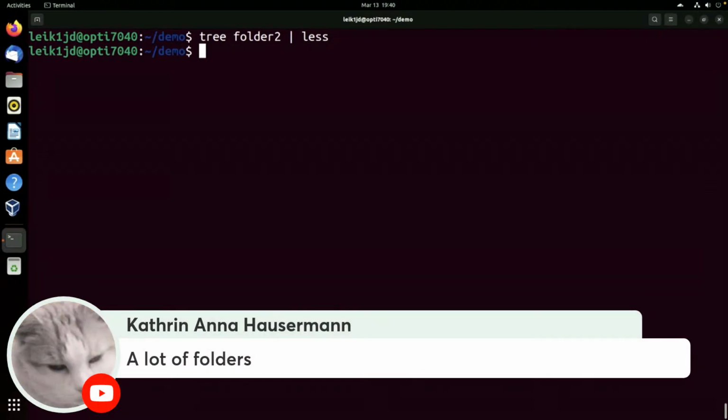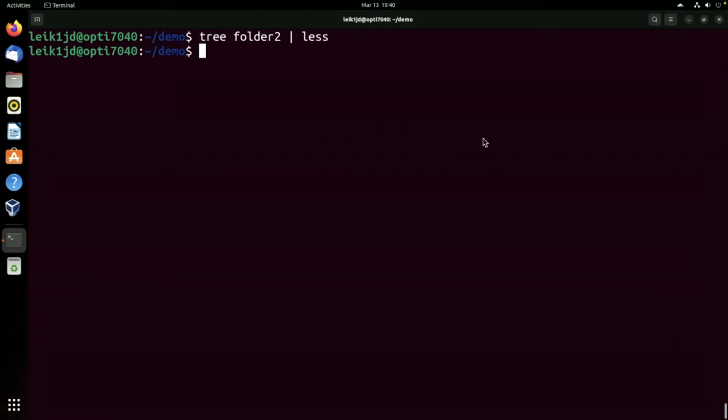Yes, that is a lot of folders, Catherine, and we can fix that problem using something that we learned last week.